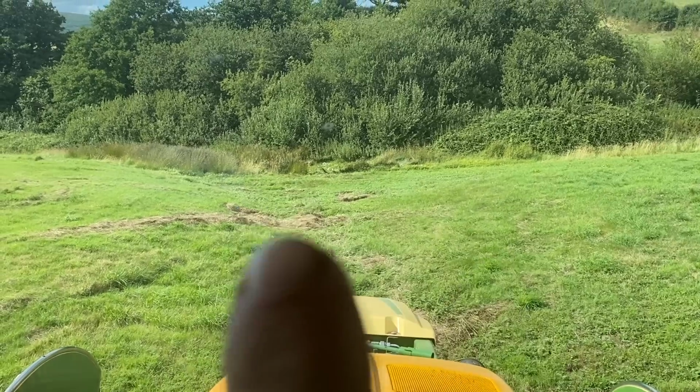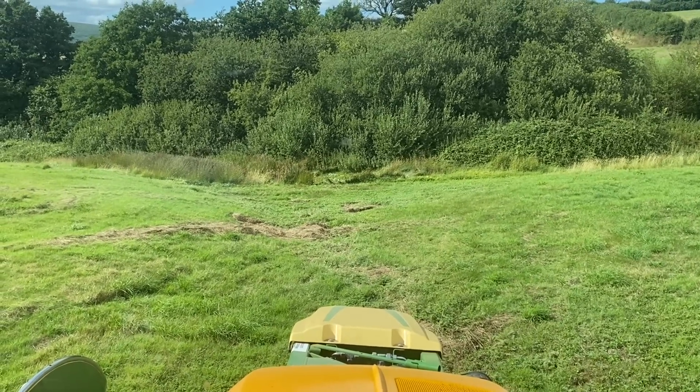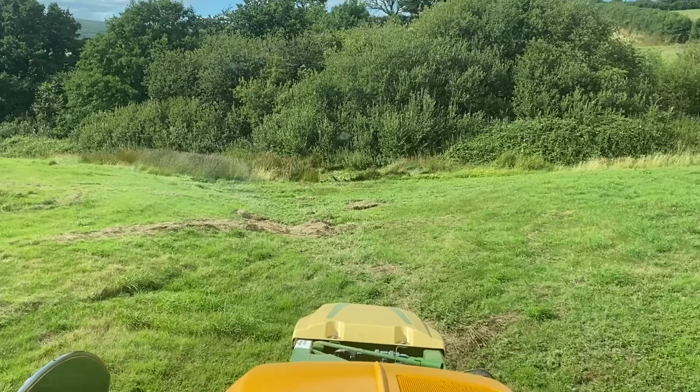So got through that, and now, as you notice, I'm back through going through the mole traps. Not actual mole traps, but like mole hills, which are like mower traps, if that makes sense. It's one of those things. In my head, I always know what I'm on about, but not necessarily everyone else does. So this here is where I basically burnt out the PTO clutch on the front mower.